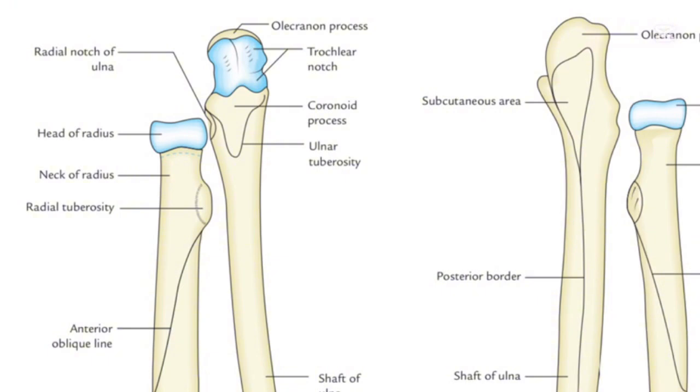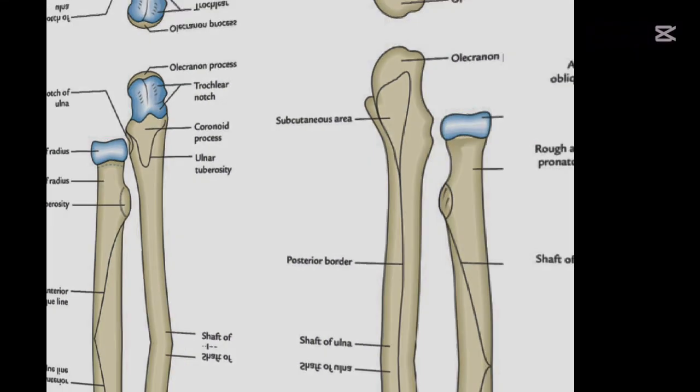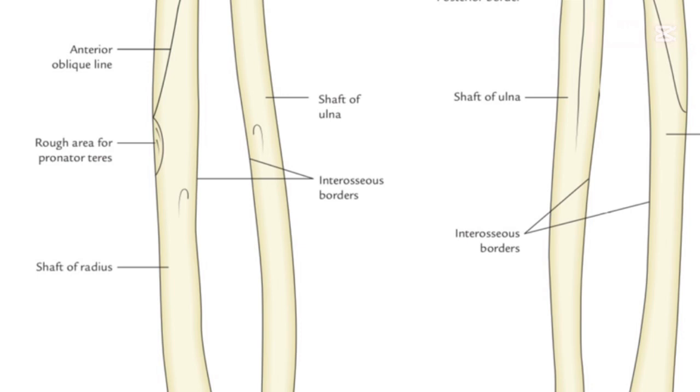In the humerus, you can see the head, the neck, the greater and lesser tubercles, and the intertubercular groove, but this one is quite different. In the radius, you can see the head, neck, and radial tuberosity. The shaft joins the upper end and the lower end. It is very important because the sharpest border, the interosseous border, is on the medial side of the shaft, which we'll also talk about.